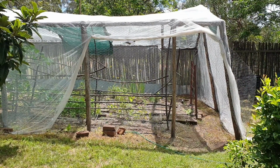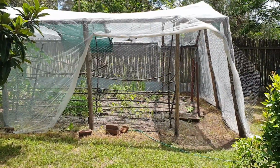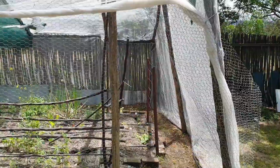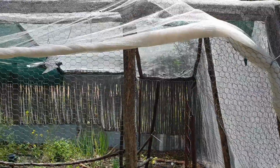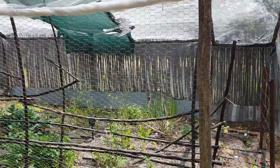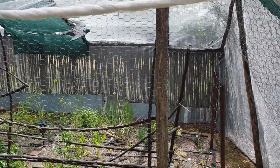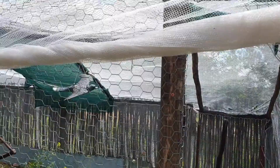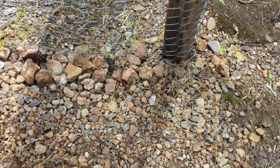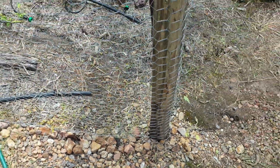It's a pretty steep learning curve to get yourself to the stage of being self-sufficient in vegetables at a place like Yerranderie. So I thought I'd share some of my experiences. The first thing that you need is a fairly secure space for your garden. I built this out of old wattle and covered it in chicken wire and netting, and also down here surrounded by rocks which stop the snails and slugs crawling in.